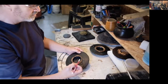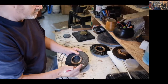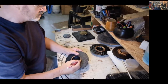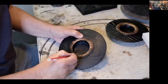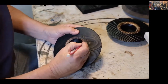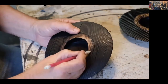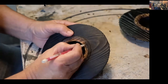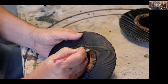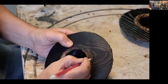So the first thing we're going to do on this piece is draw some rough outlines of what we want to burn, the pattern we want to burn. And so I just think of this like rock walls or, you know, pavers or something. And I just start drawing on here. So I don't try to be regular or anything. I just keep going around and mark it. And maybe just draw a few more lines out to the edges.